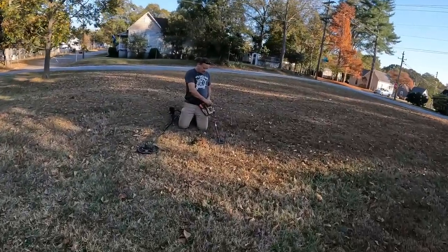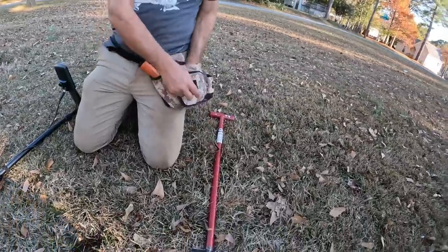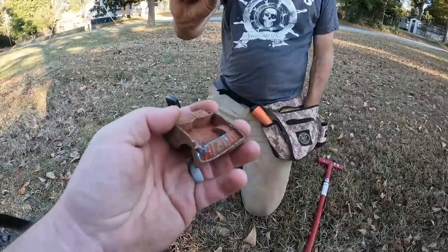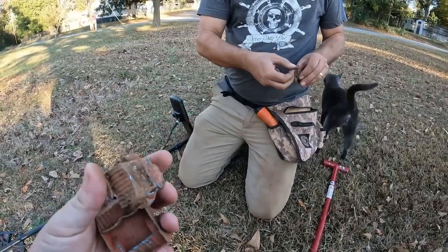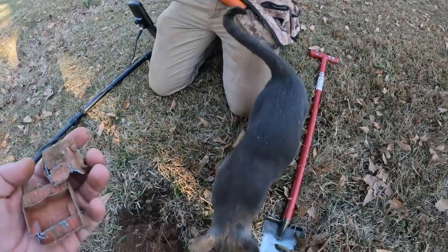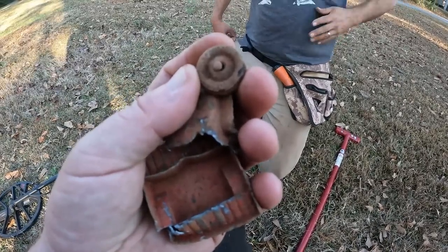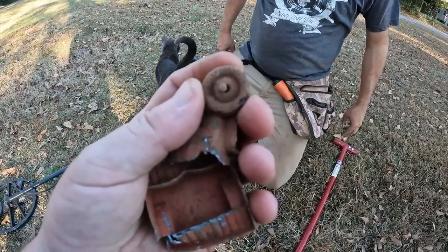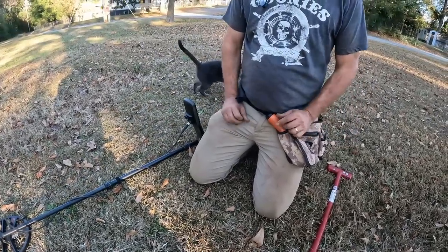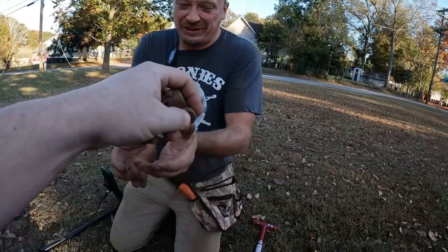We got a relic — actually it came out as two pieces. We identified it as a jeep — an old jeep, which makes sense here. And one wheel — it says something toys on it. Our cat friend is back too, same one from the last video. It's a tootsie toy jeep! Good job man, appreciate it.